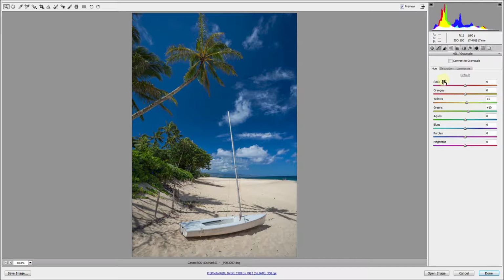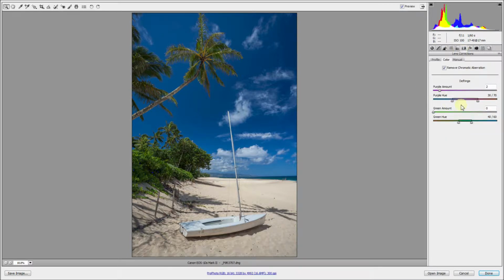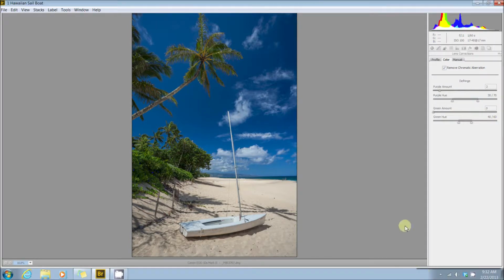Actually, as I look at the image, I'm not unhappy with anything else going on in here, so I don't see any reason to affect any of the colors, and we know we've got our fringing dealt with here and chromatic aberrations. So at this point in time, we're going to go ahead and click Open Image. Note that our hot link here is going to take this into Photoshop as a Pro Photo color space, 16-bit, and it's not going to up-res or down-res. So we'll go ahead and click on Open Image, and it'll take it into Photoshop.